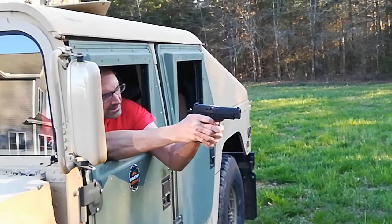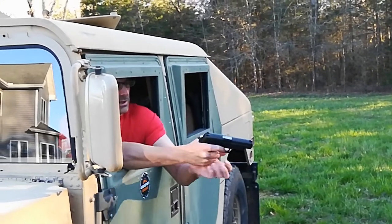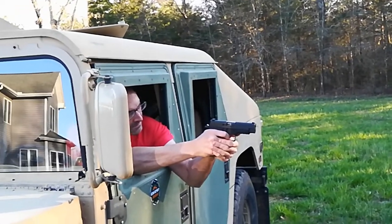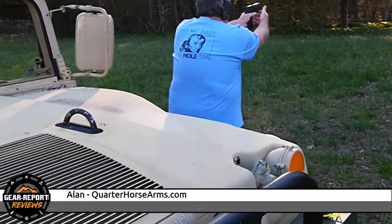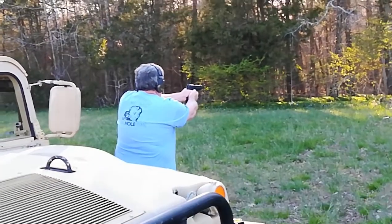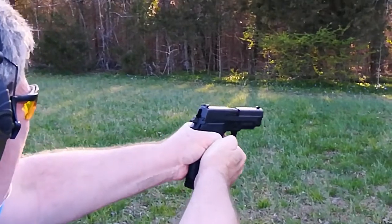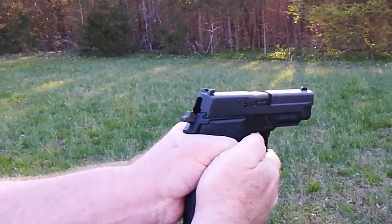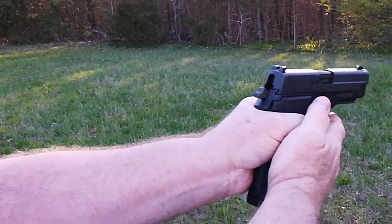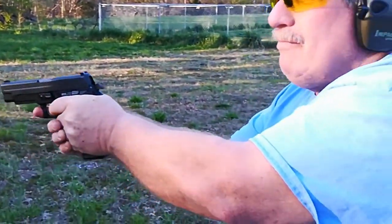So light. Yeah, that's something else. I'm going to be getting close here — oh, so it's probably the last one, right here. There we go, and it locks open. Good. I like the reset. It's got a short reset, but then it still has a decent travel to fire again. So if you're letting off and you get to that reset point, just don't let it out the rest of the way. Reset seems to be about half of the trigger travel.